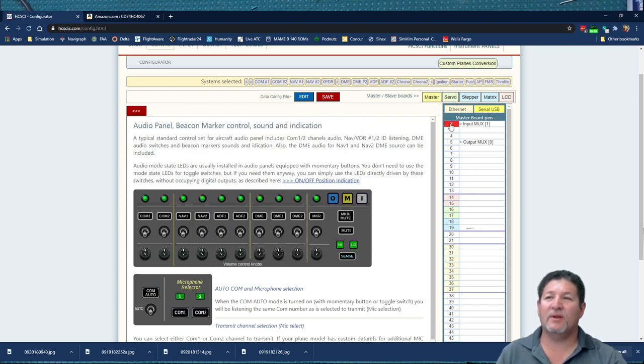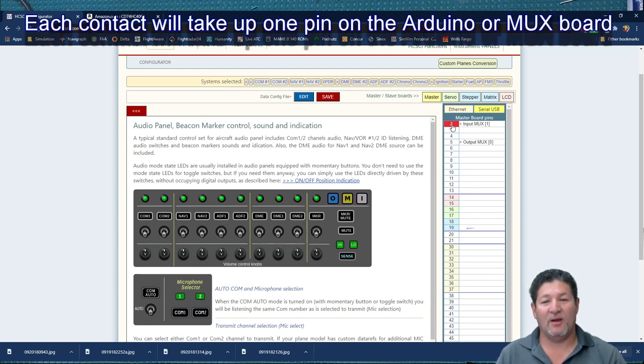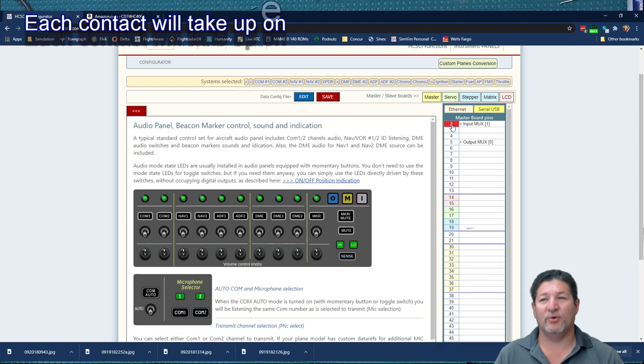And now I just realized that I didn't talk about the input multiplexer. With an input multiplexer, you can pretty much connect any switch, a push button switch, a toggle switch. You can do a three position or on-off-on switch for a toggle. You can do rotary switches. You can do encoders, anything else as an input.